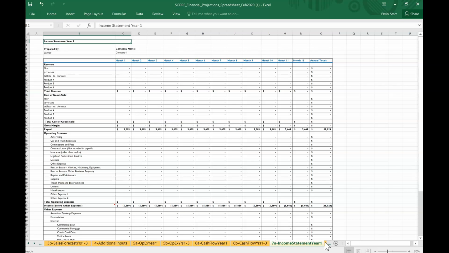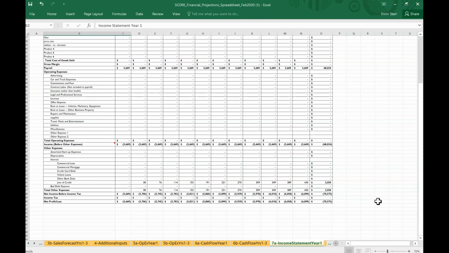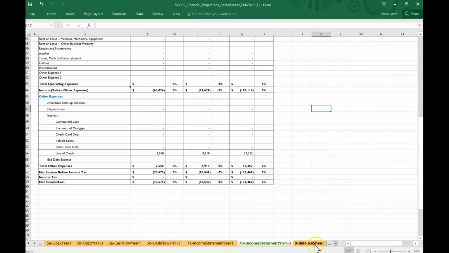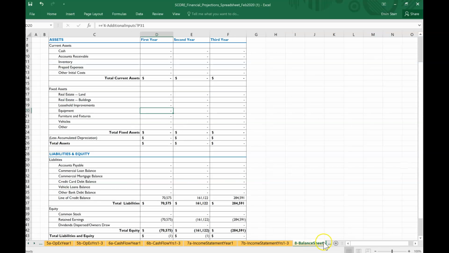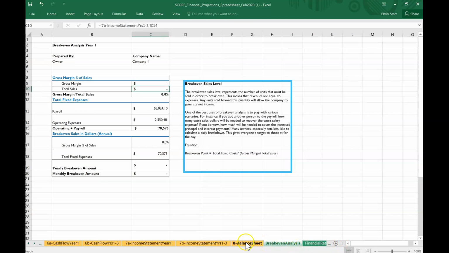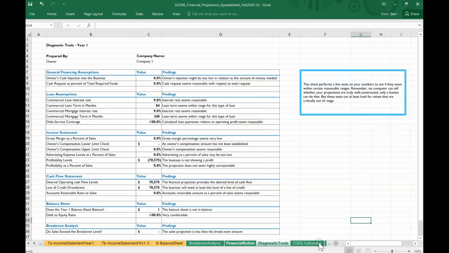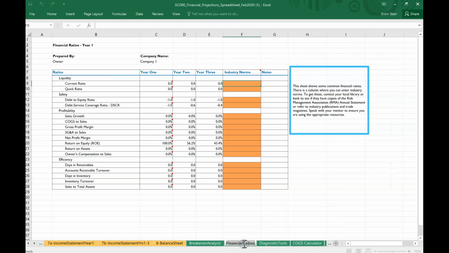We get into the income statement. You'll notice there's nothing orange here. It calculates 100% for you if everything else was done right. Same for years 2 and 3. Same for the balance sheet. If we keep going out this way, the break-even analysis is calculated for you, and that's just a good gut check to see, can you really think you'll sell that much to get to break even? If not, we have to refine the business model to control costs. There are some ratios that begin to be calculated for you.